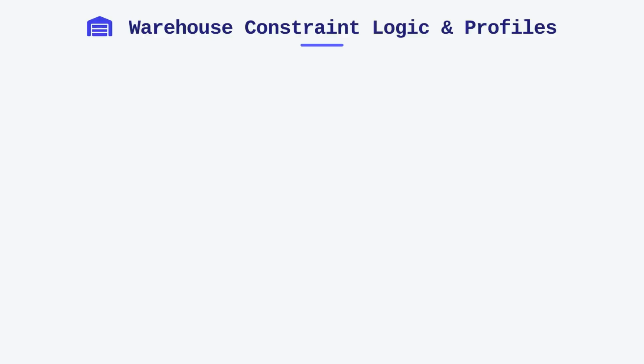The interplay between these structural components and the system's constraint checking is what prevents operational errors, such as overloading a rack that lacks the structural support for heavy pallets. When you define a location profile, you are instructing the Dynamics 365 warehouse management engine on how to handle ingress and egress at that specific coordinate.